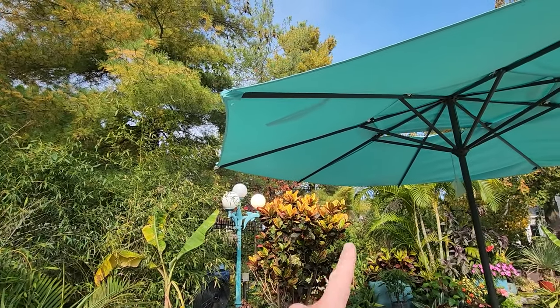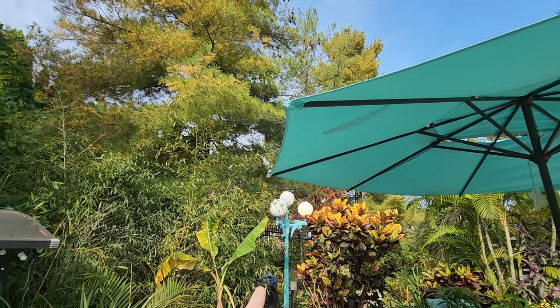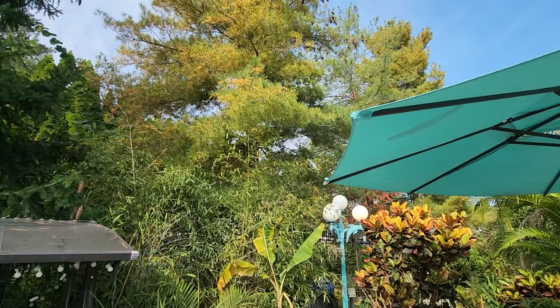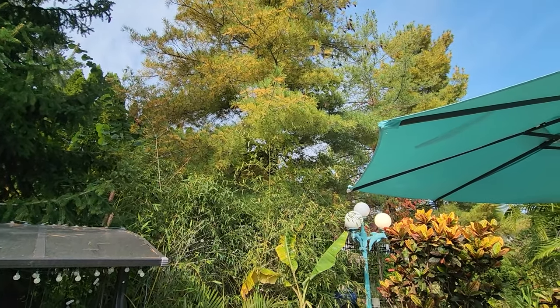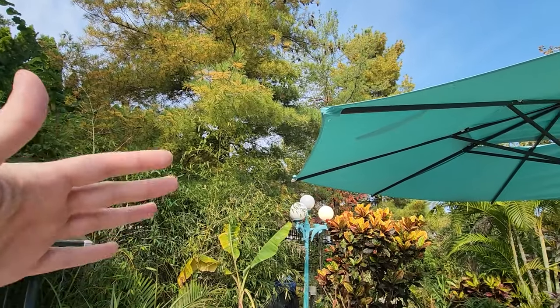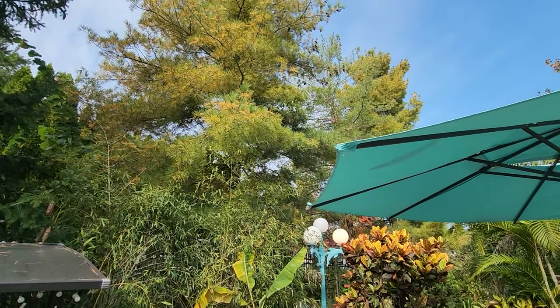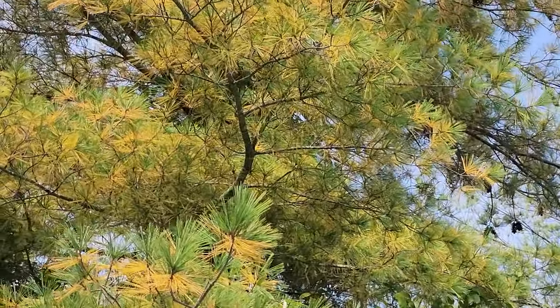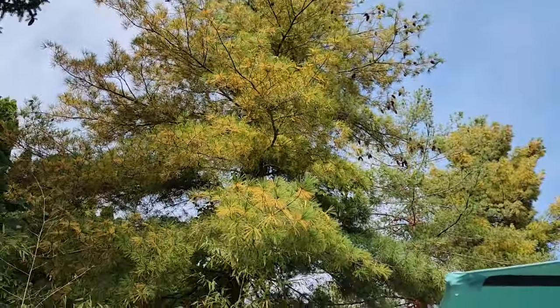But I could get, you know, 1, 2, 3, 4, 5. I would need so many of them, is the thing. But the whole point is that it is fall, so this wouldn't be a terrible time to go ahead and start planting those things. And then as they grow and get larger, take out those three pines, the extremely messy, sappy pines. So many pine needles. I can't stand them.